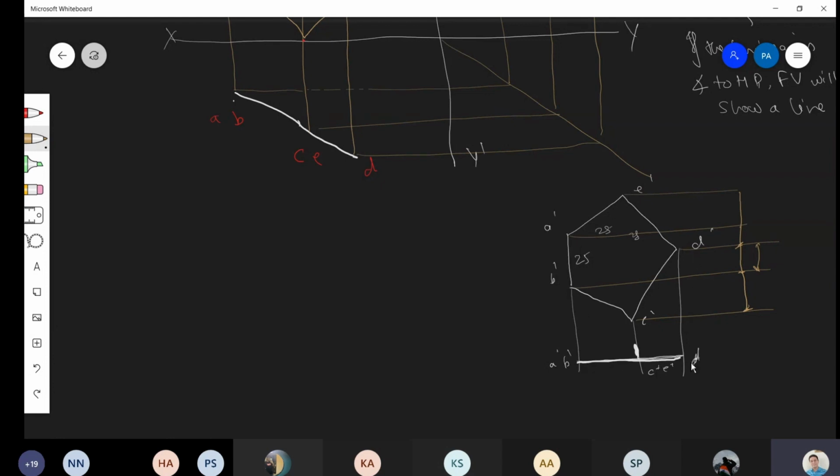And draw its other view, or obtain this line length. After we get the length of this line, we will take this point to this point in the compass, keep it here and draw an arc here to obtain this point C and E. Then we'll take this distance in compass. Which distance? This point to this point, that is the entire length, and keep one leg of compass and another leg of compass here, and then we'll draw this line.